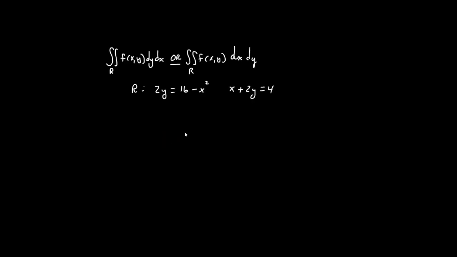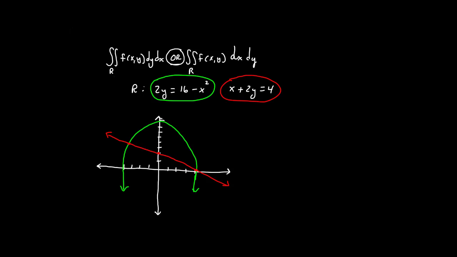In this problem, we have to choose to do the double integral dy dx, or we have to do the double integral with dx dy, and the region will dictate our choice. Here I've drawn the parabola and the line, a very poor drawing if I do say so myself, but the drawing nonetheless. So we can find these points of intersection using algebra. We can find that this intersects at 4, 0, and over here intersects at -3, 7 halves. Not all that information has to be important, and we'll see.